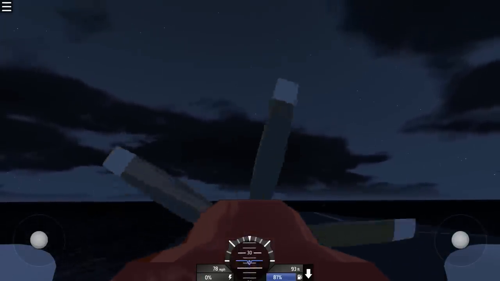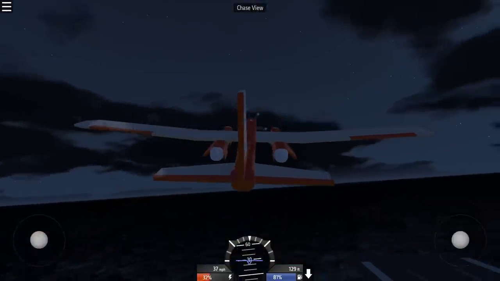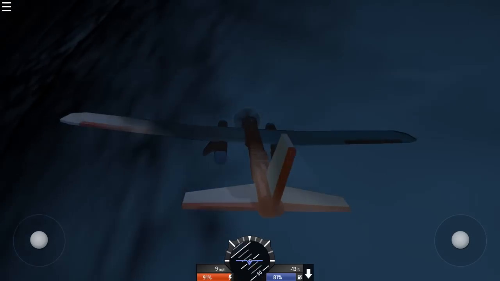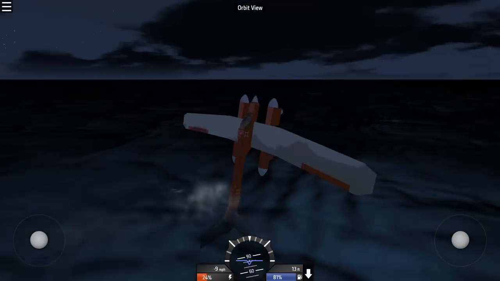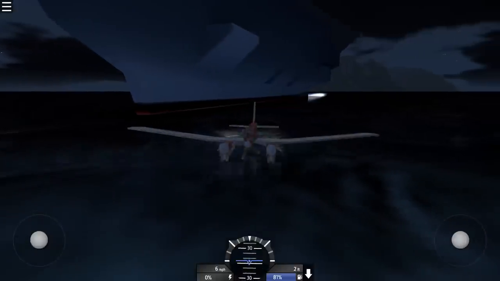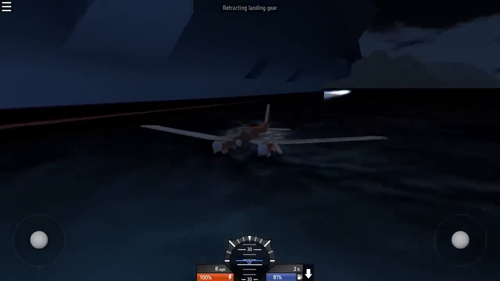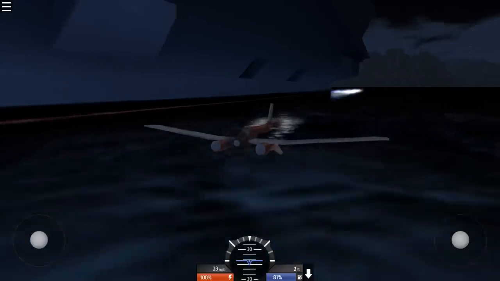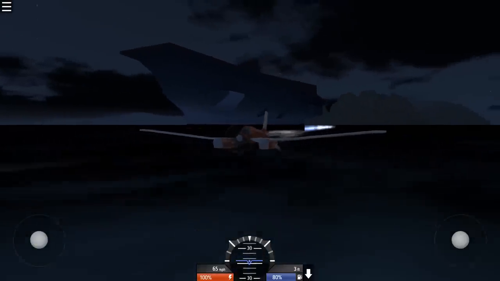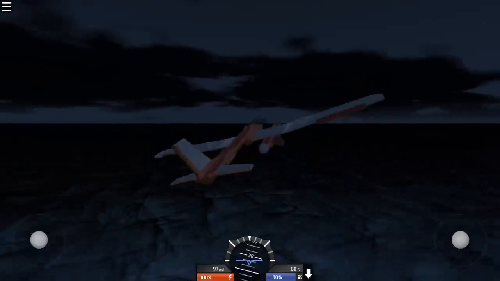Brakes. Why is it going up like that? Power! No. It's gonna run into me, boys. Take back off. Put the gear up. What a horrible approach, man. It was that cockpit landing that did it for me. Okay, here we go. Back up. Back around.